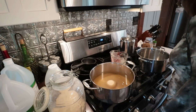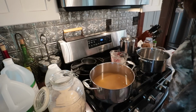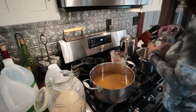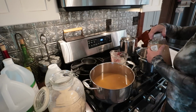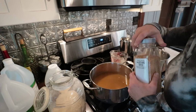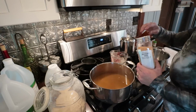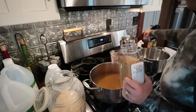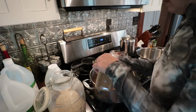And we're going to add mustard seed. We're going to add 4 tablespoons of mustard seed. And I found this on Amazon. If anyone else is struggling to get mustard seed like I was, it was finally in stock on Amazon.